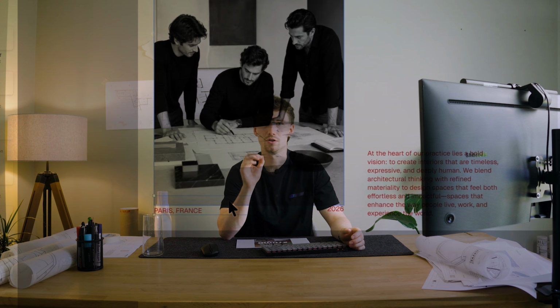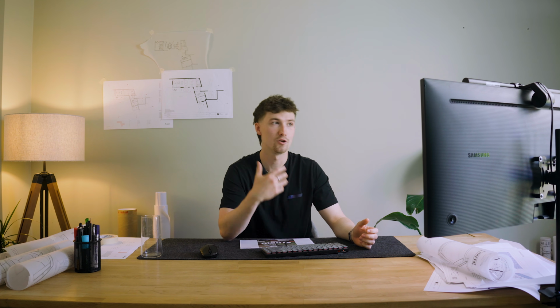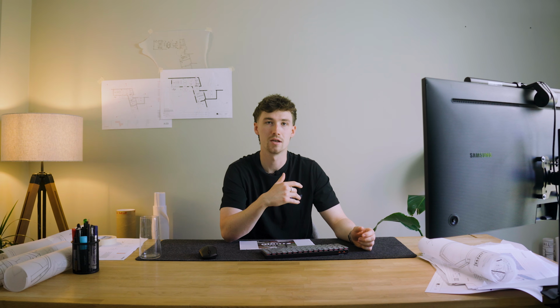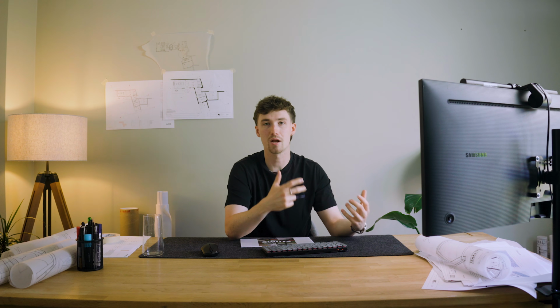So in this video, I'm going to show you how you can build a studio presentation in under 10 minutes using a free Rayon template, which is linked in the description. And throughout this video, I'm going to take this template, drop in some project images and drawing, add studio information, and publish it as a live link so that you create a presentation that you can tailor for each client, update as new projects come in, and send out knowing that it's always reflecting what your studio currently actually is.